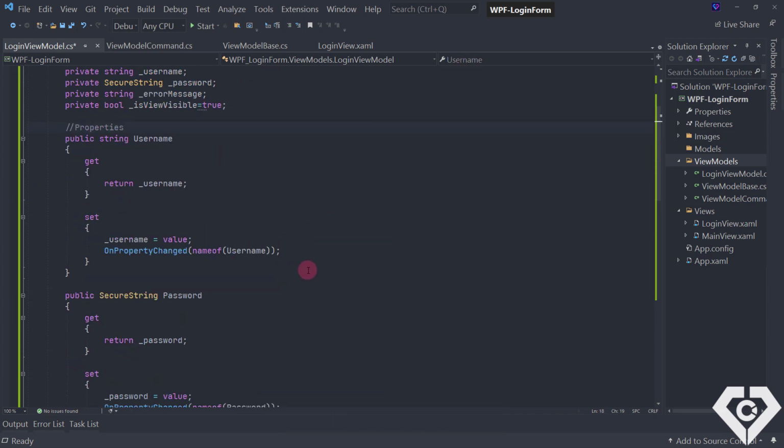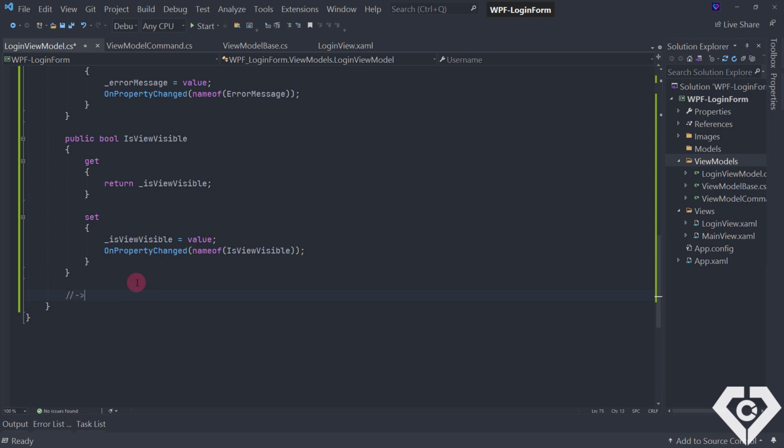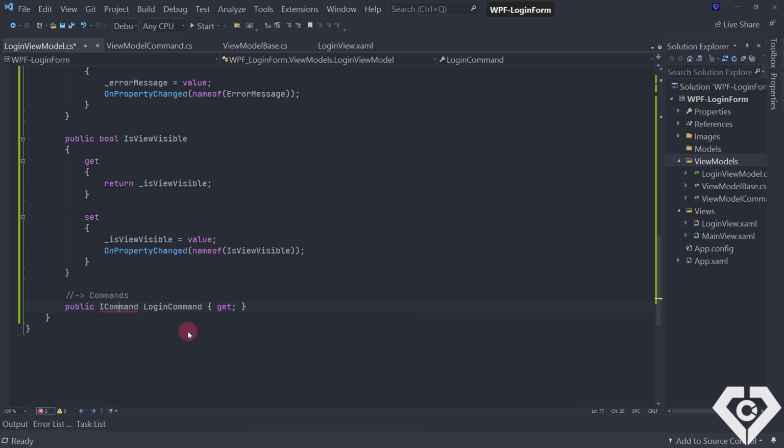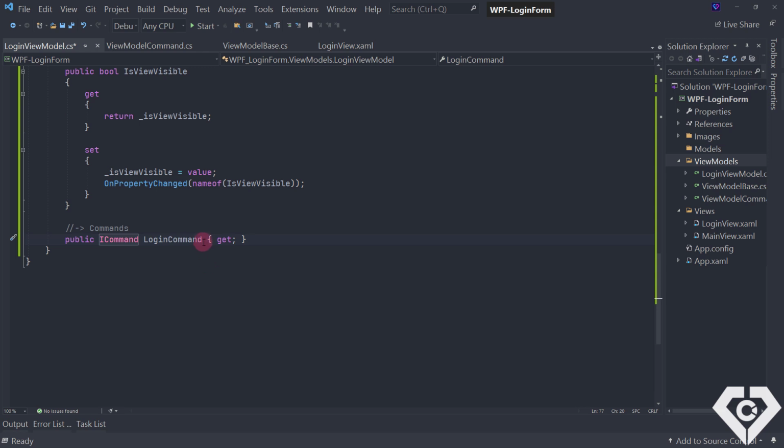Alright, then we define properties of type command to execute the user's actions. For example, in this case a command to execute the user login, we only define the get accessor. The set accessor must be private, and only the class itself should be able to initialize or set a value, since it would make no sense for the view to initialize the action command, so the principle of the MVVM pattern would be broken. Well, and in this way we define the commands for interaction with the user and execute actions. For example, show the password characters, recover or remember user password.